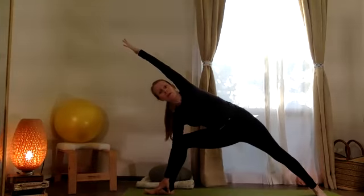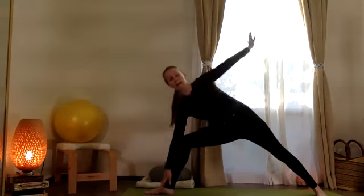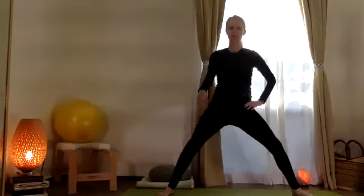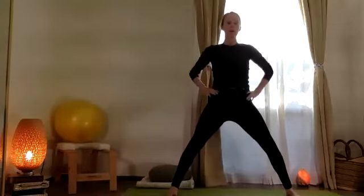So push like we did earlier through the center of your bottom heel, that heel you got most of the weight in. Good. Exhale, pushing up. Turn all the toes in. Release the hips just a little. Vamos a hacerlo otro lado. So you'll try that on the other side.